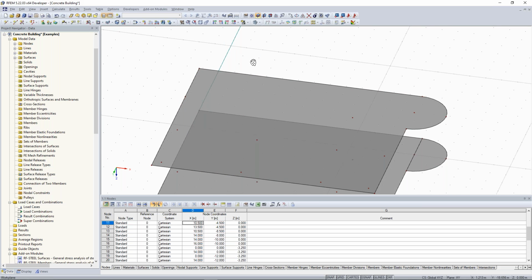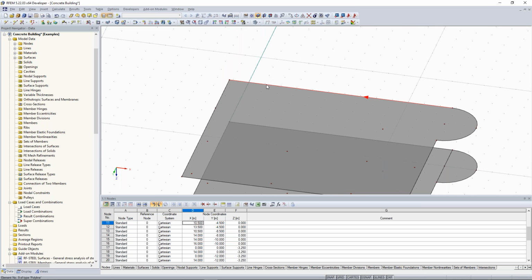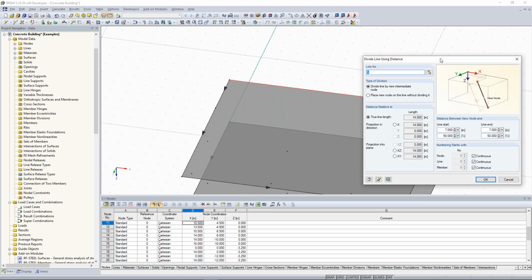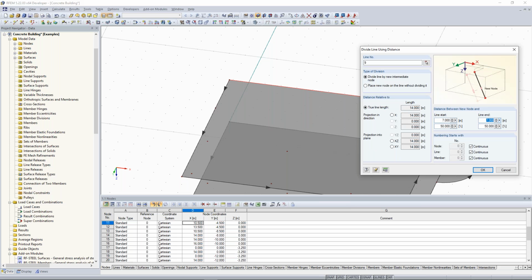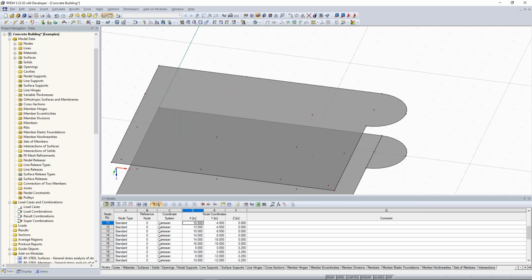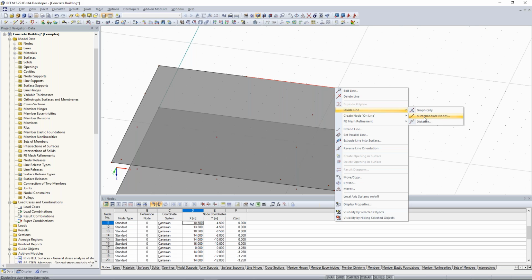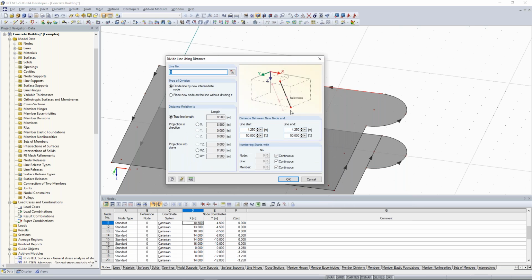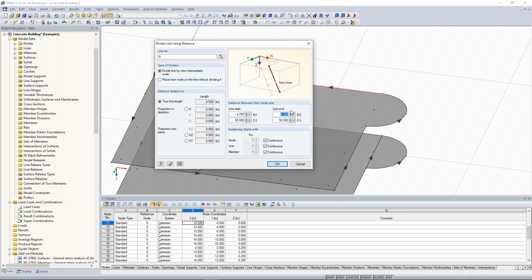And the same thing I do here also with a long line. Click on divide line by distance. Click here on line end, 5.5 meters. Then again here, divide line, distance, and say line end, and in this case 3.5 meters.